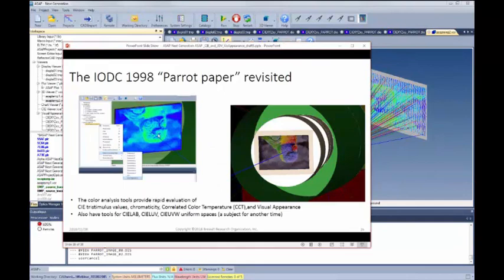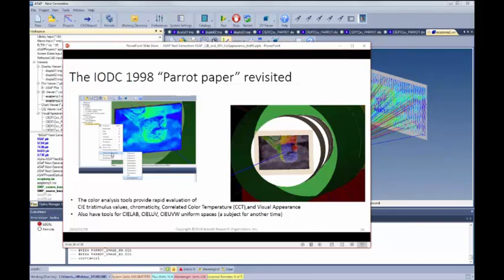If we create this source, trace the rays, look at the focal plane, we will see, and I'll show you this in a few minutes live, we will see some planes that look kind of like the parrot, but not exactly. They look like they are color skewed. The reason for that is that this is a false color image. By default, the false color image happens to be tristimulus X because it's the first thing in the list.